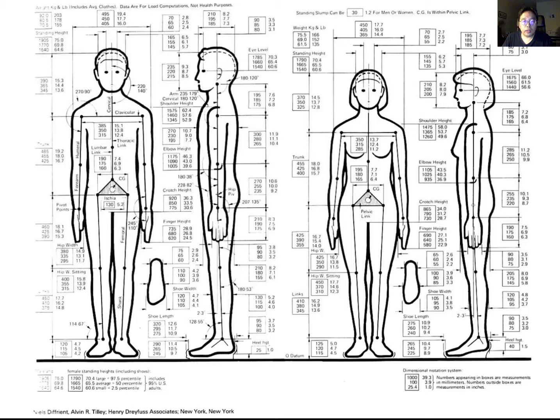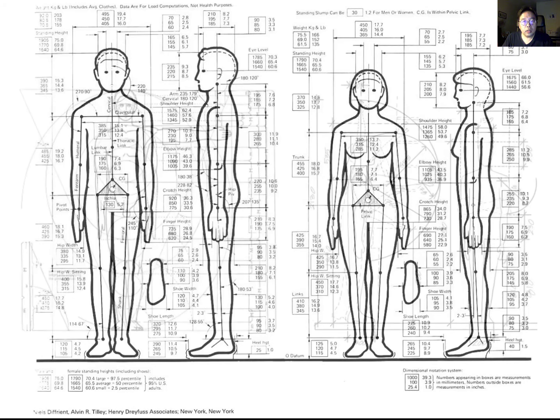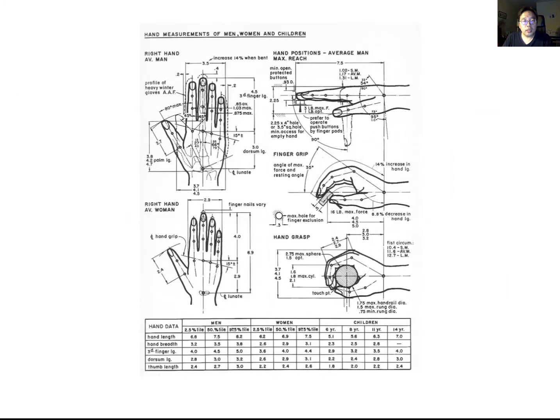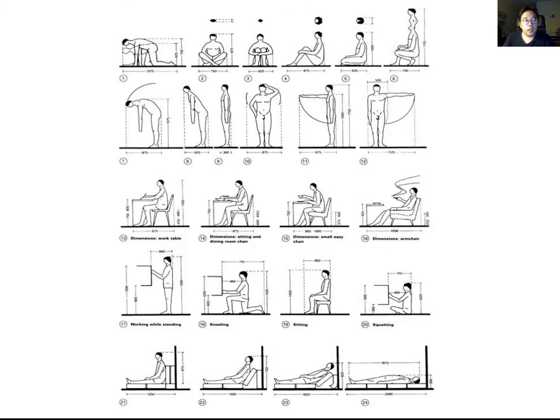So from this human body factor and human body dimension, you can understand the reaching area, and from this dimension you also understand the hand size, right? This hand size is important for designing the handrail, the button, the mouse. So this is very important data to design any type of equipment and architectural space. Also from this data, you understand the table size, the desk size and sitting position. So this can be applied to every single space design.